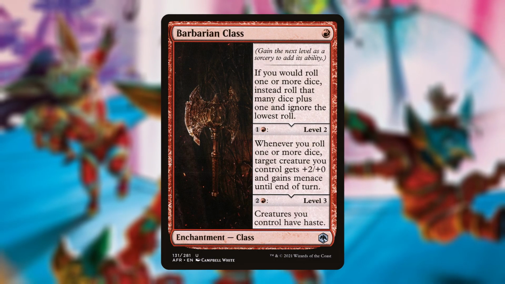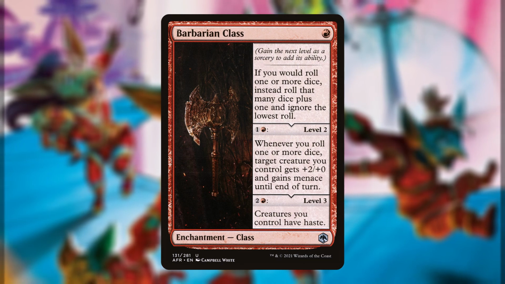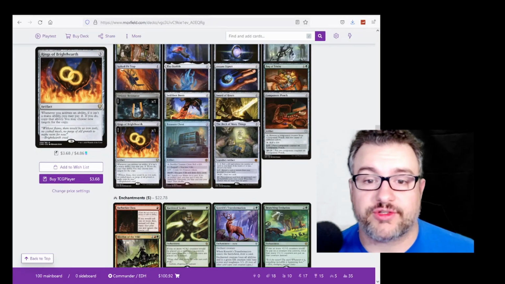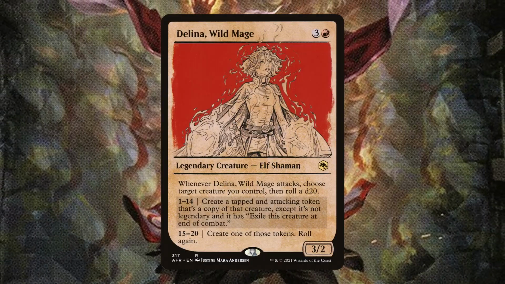Barbarian Class is going to be the MVP of this deck because it's going to give you the ability to roll an extra die, as well as using Strionic Resonator as an ability to copy stuff, do it again. Ring of Bright Hearth, much of the same thing. As far as creatures that are going to let you do this, Delina, Wild Mage.